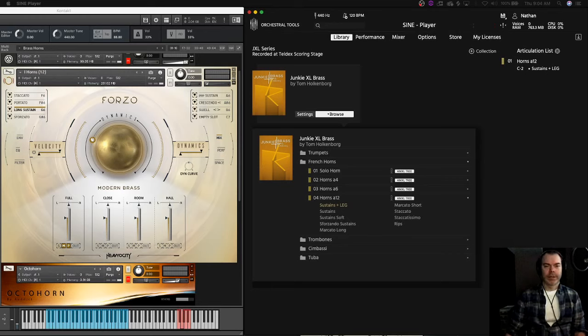Let's see here, live. JXL Brass now. Oh, that's the wrong link. Live streaming link would be here. You have to actually copy it to your clipboard before you paste it. Why won't it copy? It won't let me copy the link. I guess I have to click a word to say copy. Okay, sorry for that distraction.